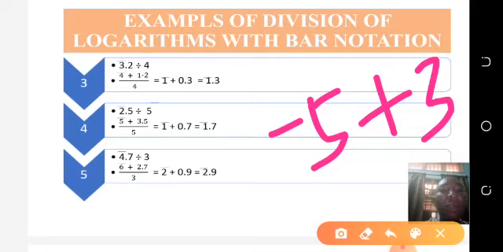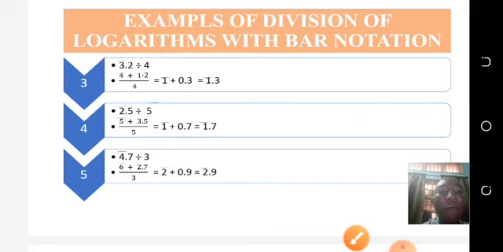When you take that 3 to 5, that will give us 35. 5 divided by 35, 7. There we have point what? 0.7. And the other one is bar 1. So bar 1 plus 0.7, that will give us what? Bar 1.7. Good. That is bar 2.5 divided by 5 will give us bar 1.7.